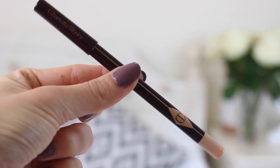And then because sometimes when it's that time of the month, or when I am suffering a little bit from poor skin, often my eyes are a little bit red and bloodshot as well. So for that reason, I'm going to use the Charlotte Tilbury Eye Cheat for bigger and brighter eyes. And this is a nude eyeliner pencil. Nude, not white, because I find that white ones are often a little bit too harsh and too obvious, whereas this just really naturally makes your eyes look a little bit bigger and brighter.